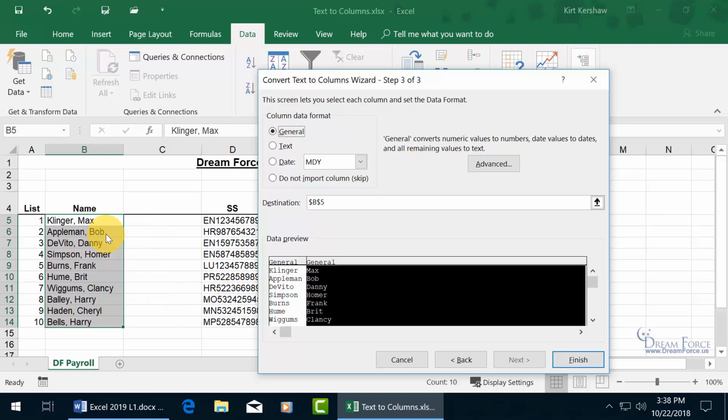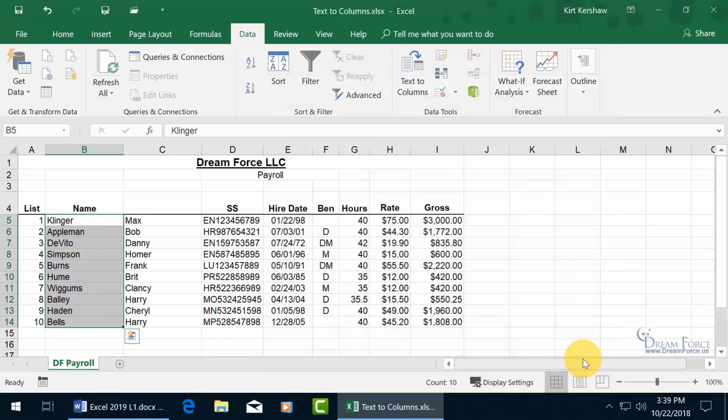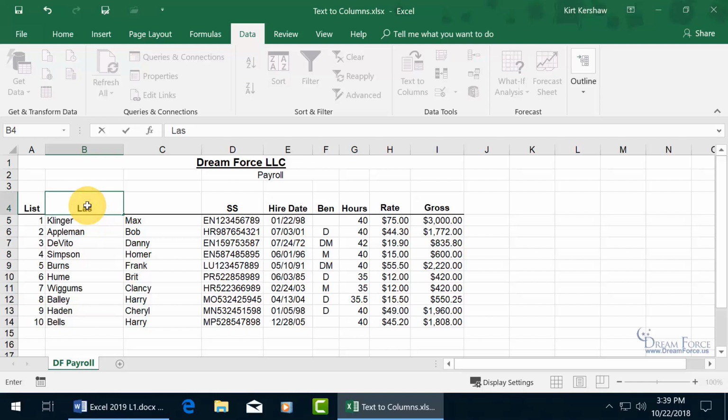So it's going to overwrite this. If you do not want to overwrite that cell with the updates, then you can come over here, click in the destination, and you can choose over here. Then it'll go ahead and dump the last names and the first names. So it's going to overwrite social security number, and I don't want it to do that, so let's go back to B5. And you ready? Let's go ahead and click Finish. Hey, that was fun. Okay, so we got the last name, so we may want to go ahead and update this and say it's last, and then first, hit enter.